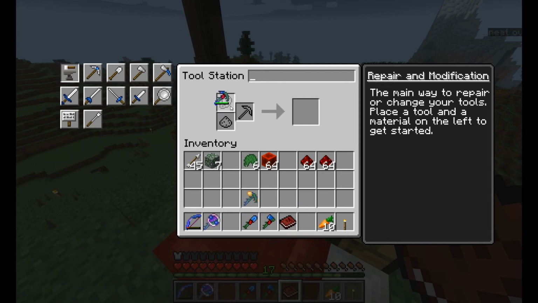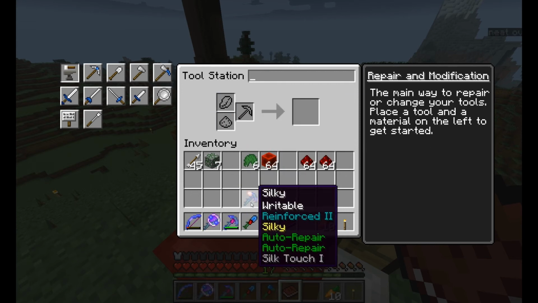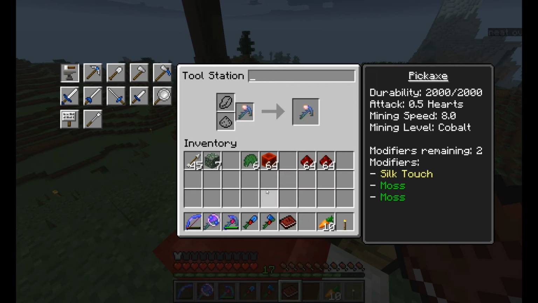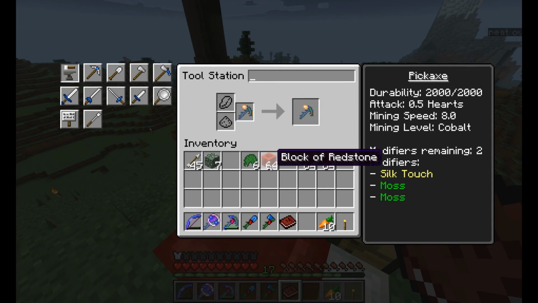That is very interesting. Mining speed of this is a 9. So I have haste on here. It's up to 15. That's right. Why is that down to an 8? I mean, I know I'm going to be speeding it up here. But let me, alright, well, we're just going to continue on.